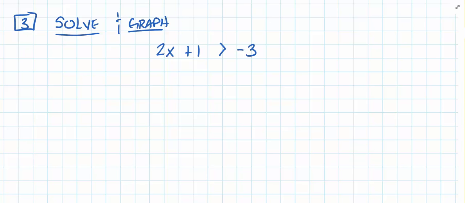Now if you read this, this is not an equation. Why is this not an equation? Because there's no equal sign, okay? So this is an inequality, right? It looks just like an equation. We treat it just like an equation, but there could be many, many, many answers to this, not just one answer, okay? So we treat this as if it were an equation, and we proceed.